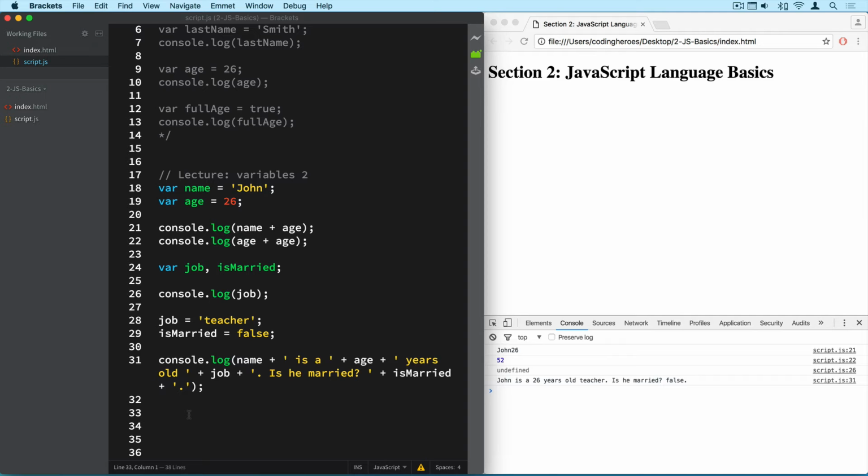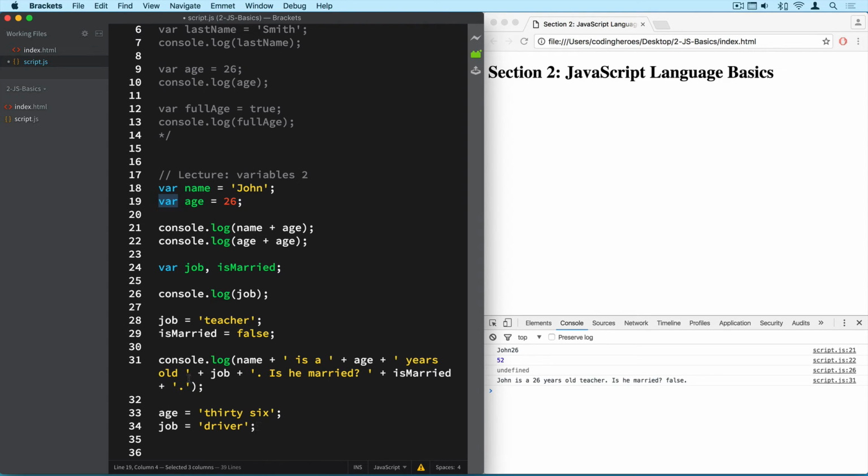So we can, for example, change the age to 36. And we can also change the job to something else, like driver. Notice that once again we didn't use the var keyword here, because as you know, the var keyword is only used to declare variables the first time. It's the same thing as here. We declared the variables here but didn't define a value for them, and then did it here, but we didn't use the var keyword again. And that's the same thing as we did down here.